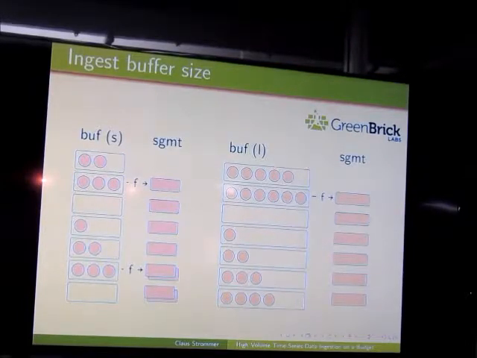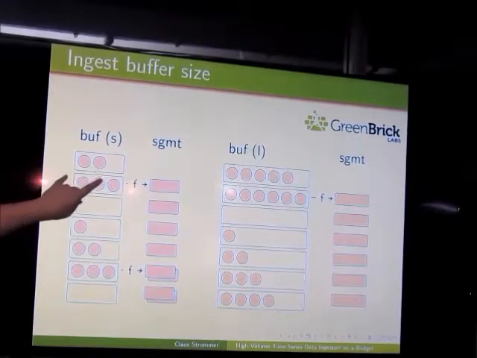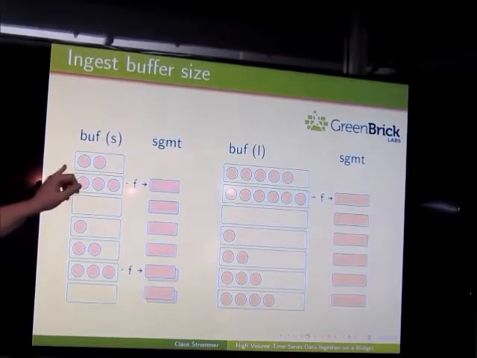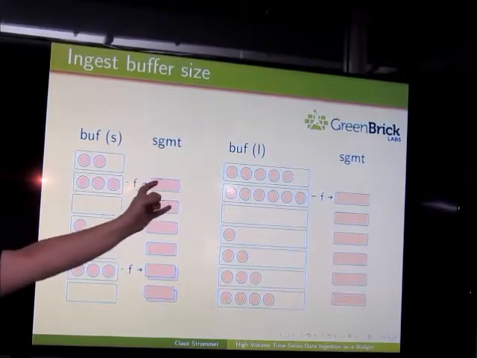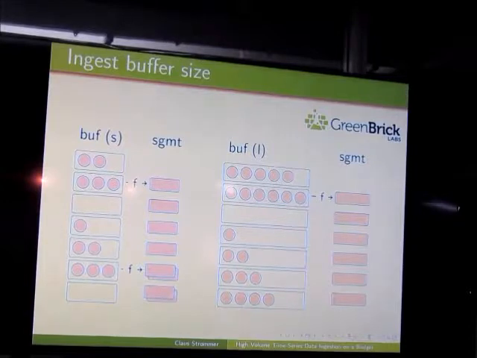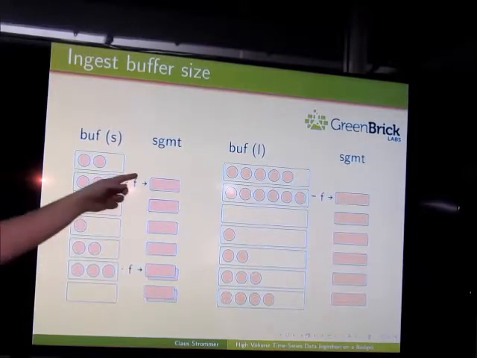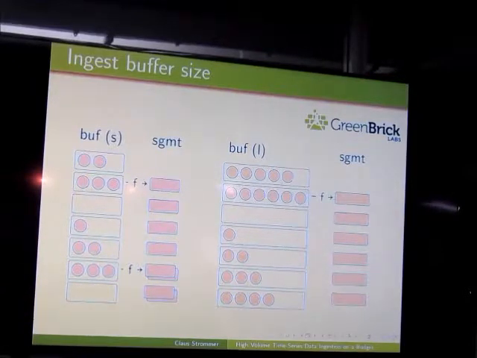Your ingest buffer size, this slide I mentioned before. As the documents get written into your buffer, in this case I have two different buffers, one with a size of 3, one with a size of 6. Once the buffer gets full, this gets flushed to a Lucene segment. And the Lucene segment is one of the units inside your shards. And the buffer gets empty. When it's full again, you get another flush. And each flush creates a new segment. And it's another write operation.